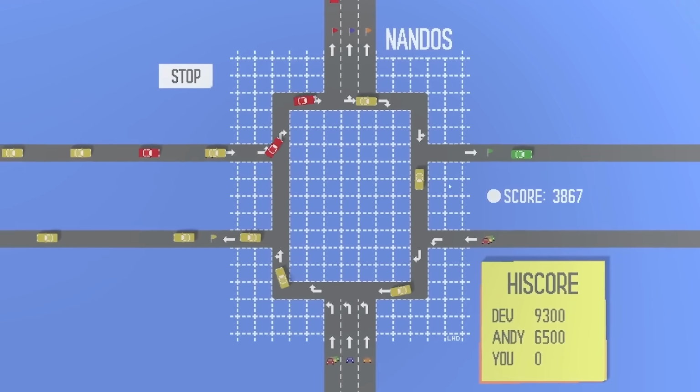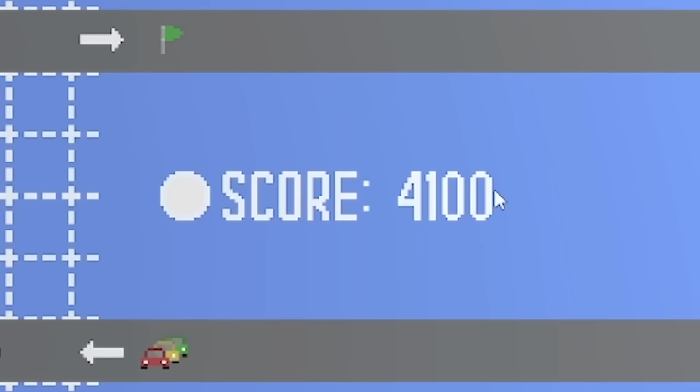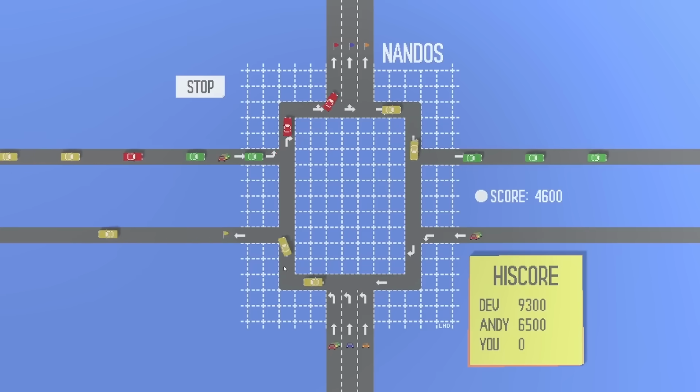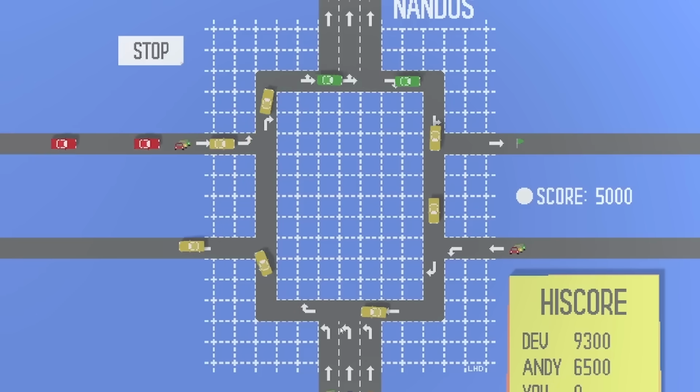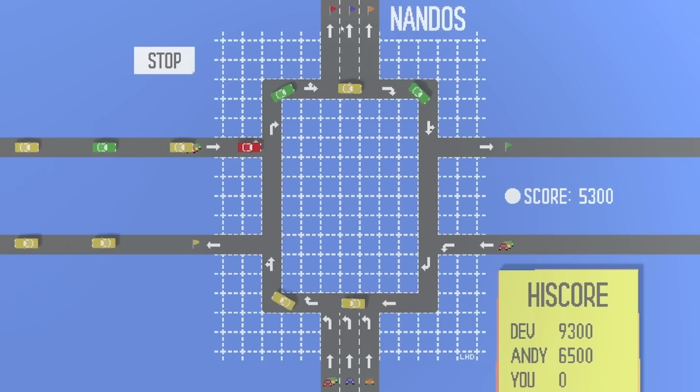Well, interestingly, the level isn't finishing despite this filling up. Score just keeps on going. However, you can probably work out there's 3 lanes of traffic coming from down here. 1 lane there, 1 lane there. That's a lot of traffic just to come around a single lane on the circuitry. Particularly when these ones down here, they just want to go straight up. They don't really want to go round the roundabout.